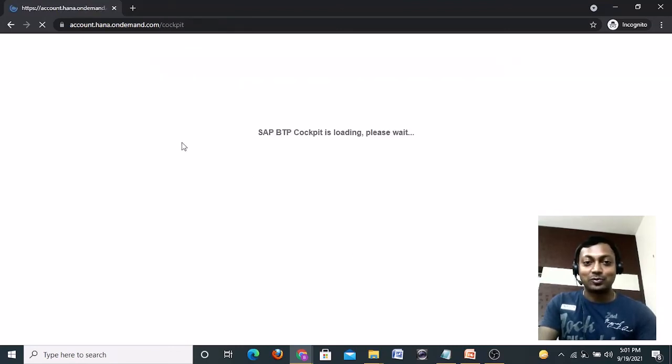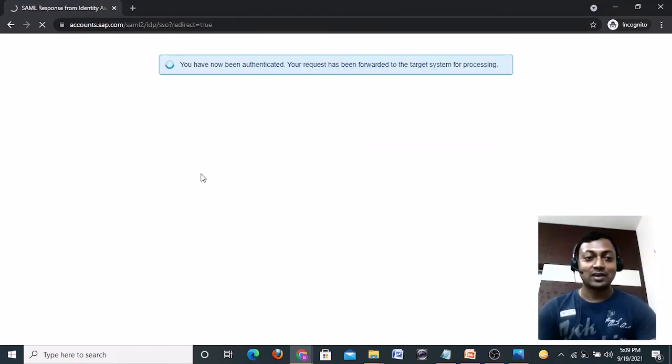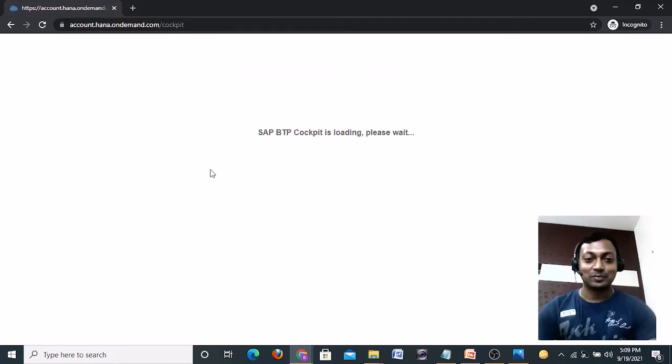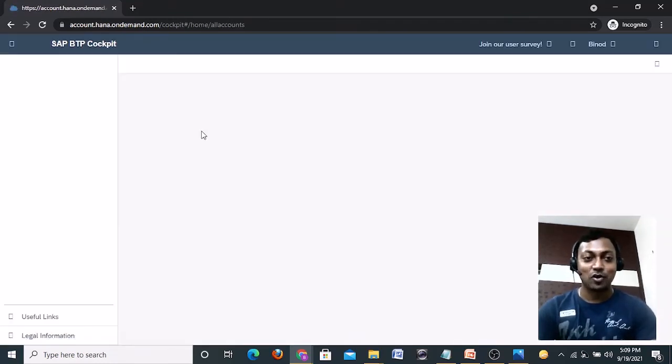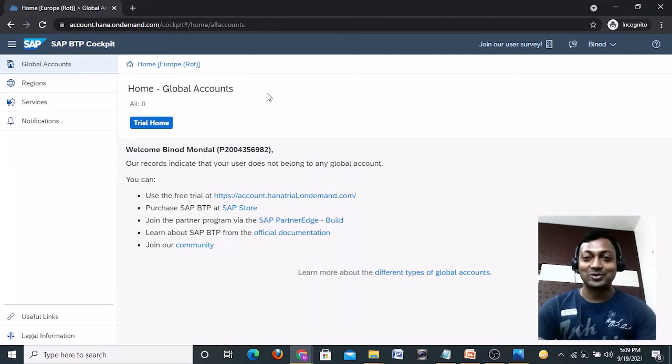Once you click on log on, it will take you inside the BTP cockpit, and this is where you get lots of information and lots of details, which you will learn one by one: how to set up, how to use this. And this is your cockpit.